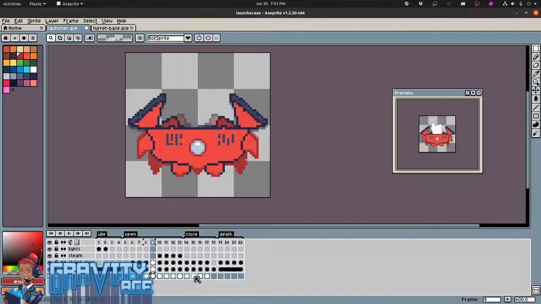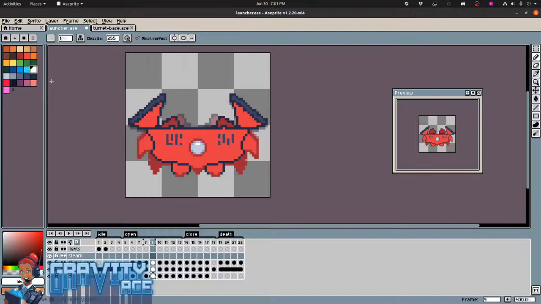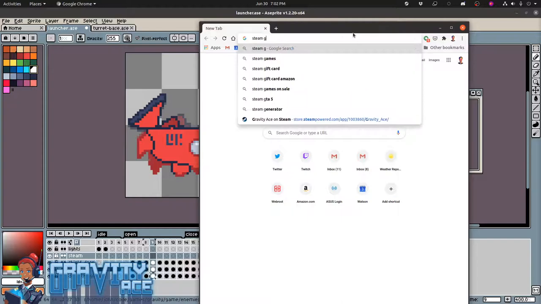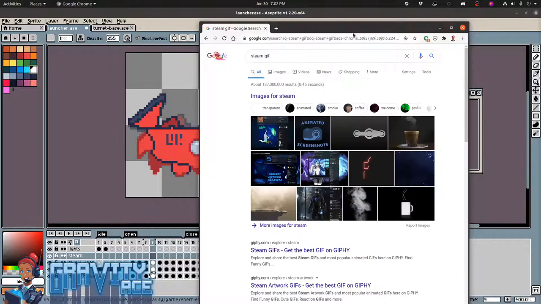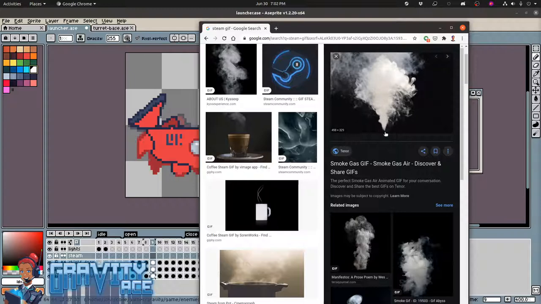I don't like the steam. I don't like the steam. The problem is, I think the steam shouldn't explode like this. It should. Let's see. How does steam actually work? Oh boy. How do you even search that? Steam. Ugh, of course. Uh-huh. See, it comes out like from a pinhole, right? And then it expands. It doesn't start as a ball and then turn into a stream.